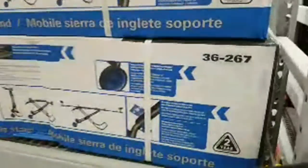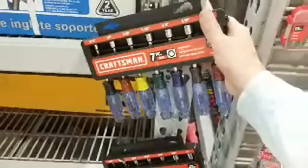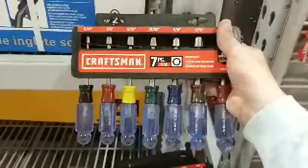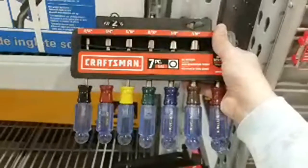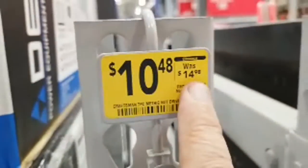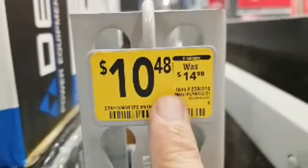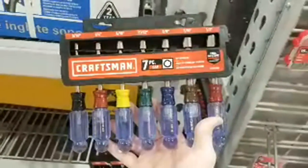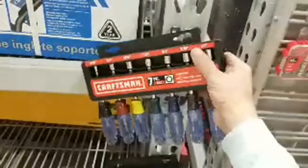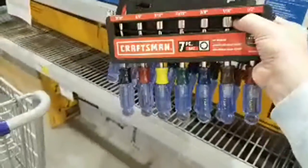Down at the ratchet sets — I thought we'd sold out of these already. When these first hit in October they were $29, and I told you guys to wait. They dropped to $14.98 right after Black Friday, we already gave some out as giveaways, and now they're down to $10.48. You cannot beat that price — I think I'll snag a couple more for giveaways. These are SAE sets.